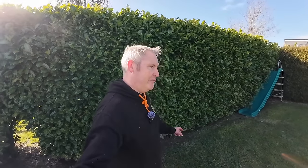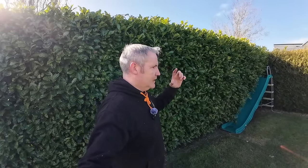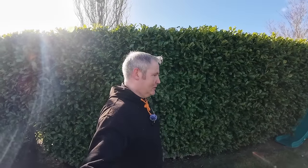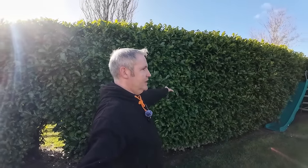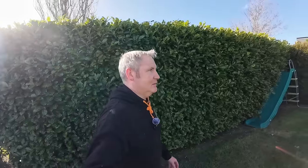Tried several things to put them off, but I found the best thing that did work was I cut a heap of fencing posts, small pencil posts, about 2 foot long. I drove them into the ground and I put two rows of electric wire just about a foot, maybe 16 inches off the ground, both sides of the hedge the whole way around, and I kept them out. I'm sure there was a few squeals in the middle of the night, but that did keep them out. We had to plant this hedge, and it's a long hedge this, but we had to plant it a second time because the first one was annihilated by them little buggers.